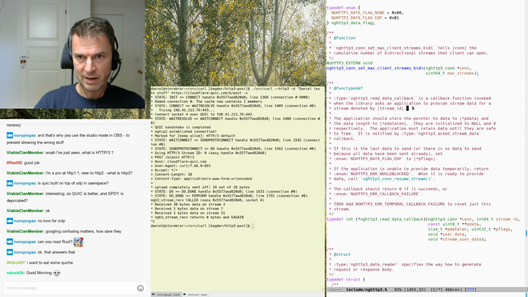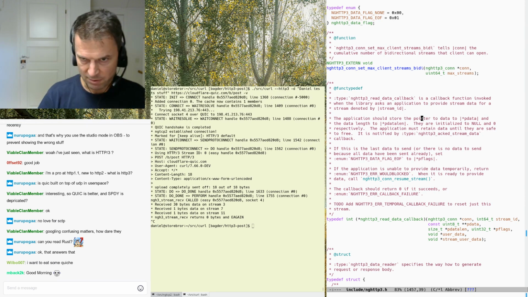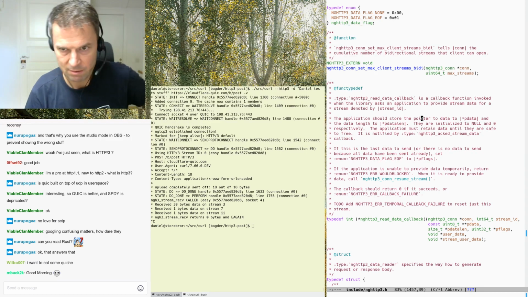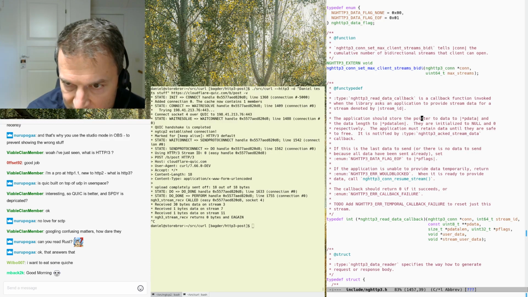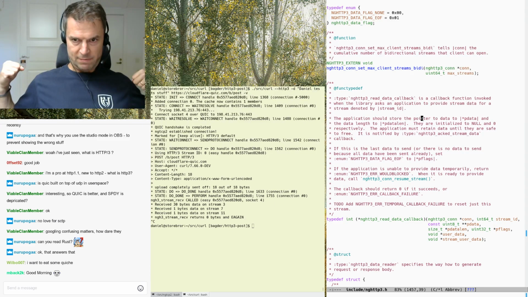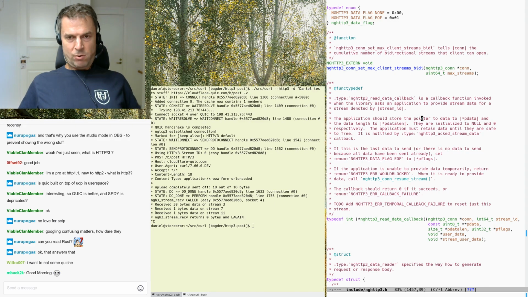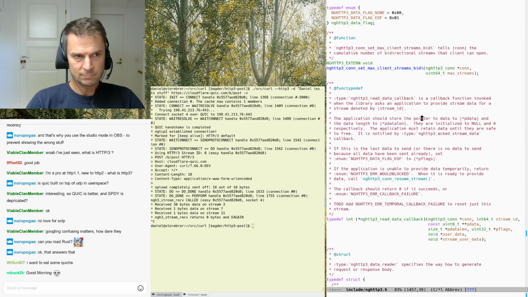Invoked when the library asks an application to provide stream data for the stream. The application should store the pointer to data and the data length. They are initialized to null and zero. The application must retain data until they are safe to free. It is notified by the ack stream data callback. Right, that's the buffer management I talked to someone about.